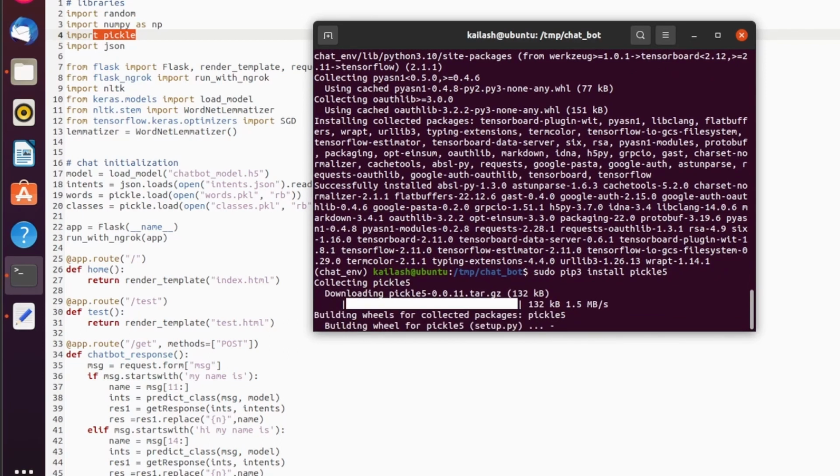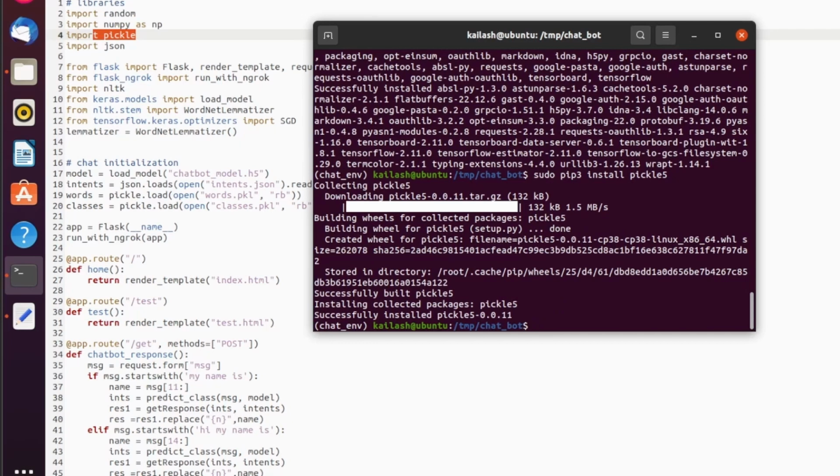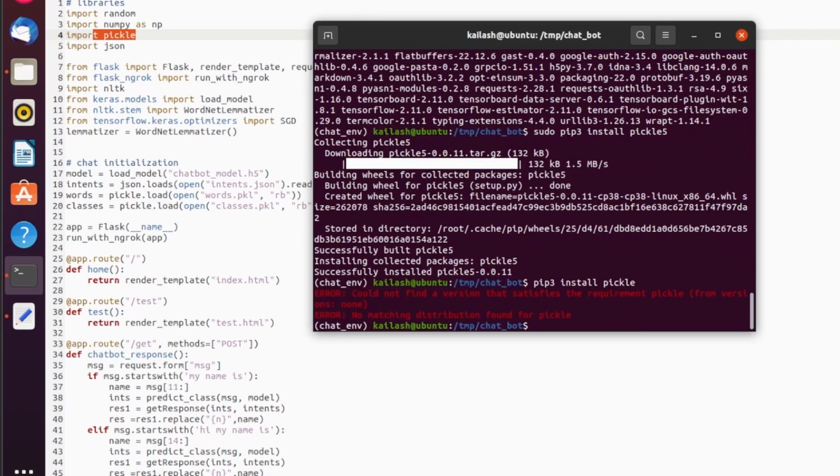Because when I was doing it earlier, when you just do pip3 install pickle, it will give you the warning because you have to satisfy the version. That's why, you can see here in this line, I did sudo pip3 install pickle 5, so that I specify the version that I need to install. So pickle is done.